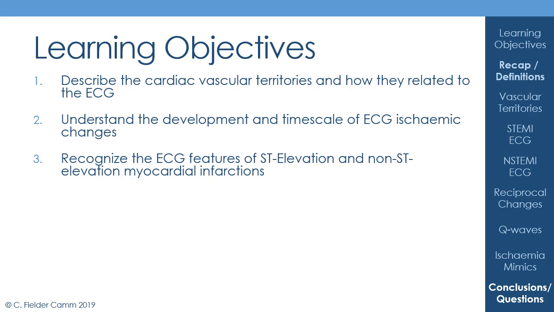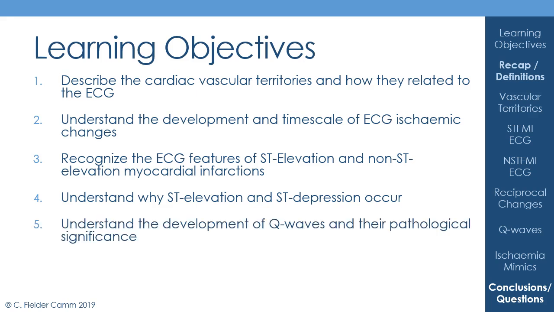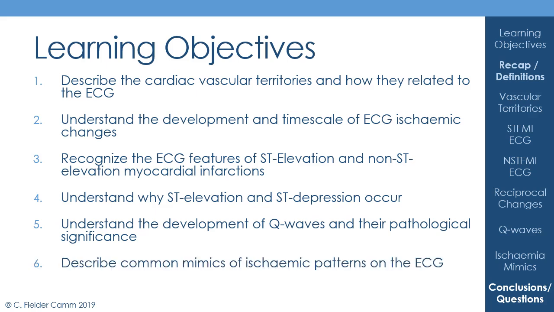So for ST elevation myocardial infarctions, it's obviously ST elevation you're looking for. For our non-STEMIs, it's either a normal ECG or ST depression or T wave inversion, or occasionally ST segment elevation that doesn't meet the criteria for a STEMI. We've talked about why those changes can occur. We've talked about what Q waves are and their pathological significance and how they're quite different from those small physiological Q waves that you can see in some leads. And we've talked about some quite common ischemic mimics on ECG, particularly pericarditis. It's very common and should be remembered.